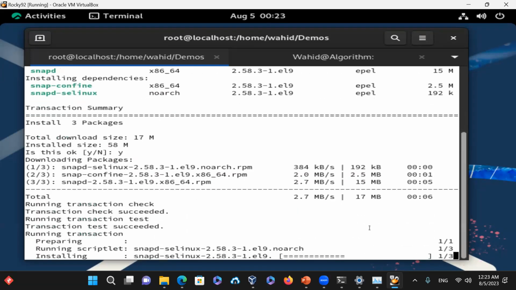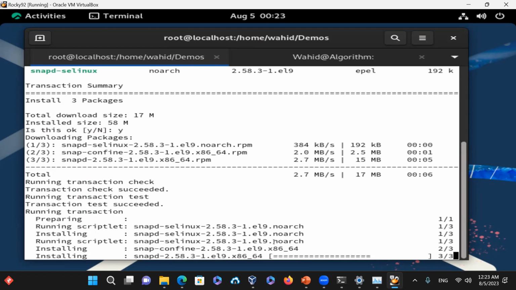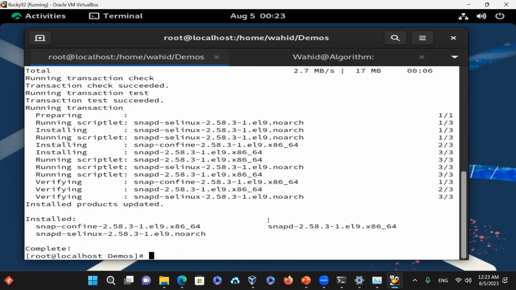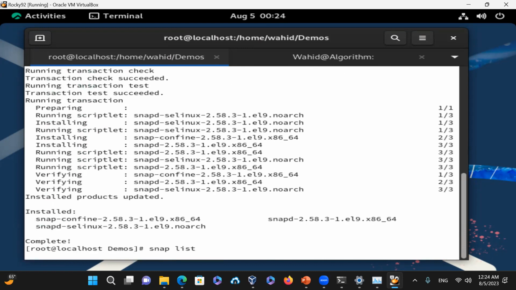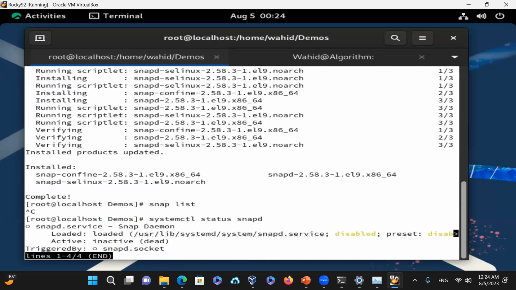Then I say go ahead and install snapd here. And snapd is a little bit time consuming. It's one of 3 right now. And then we are installing snapd, which is a container for it. So it wasn't that slow. Now, if I say snap list, it's not going to run the command. It's going to take a long time because I haven't completed the installation for it. Okay, systemctl status snapd. It will tell you that snapd is disabled and it is dead. Right now, it's not running.